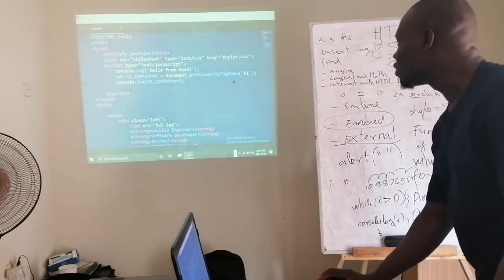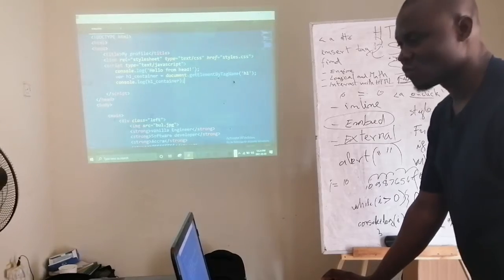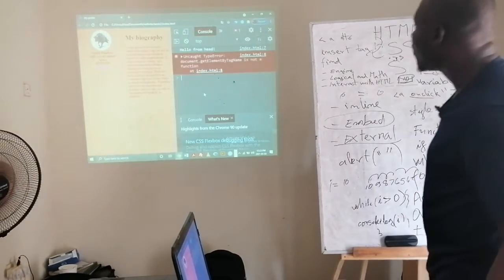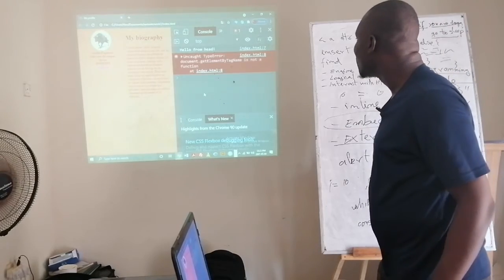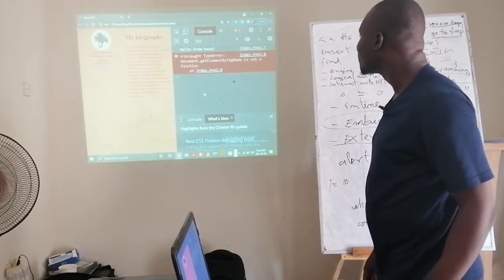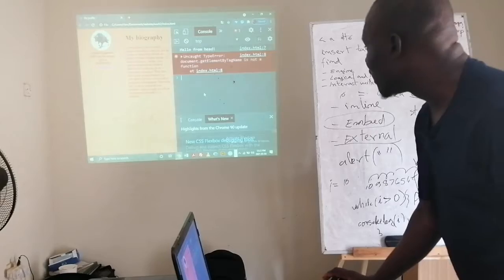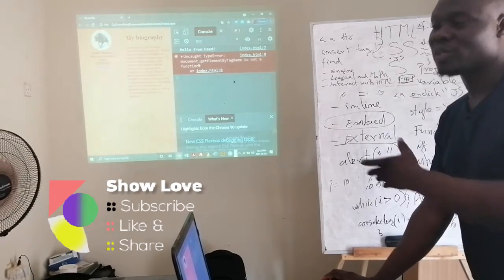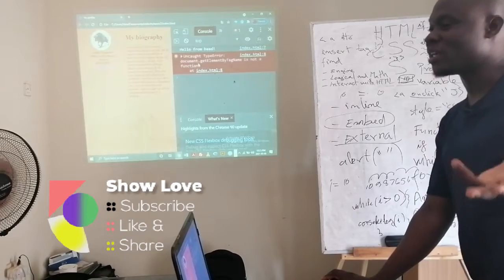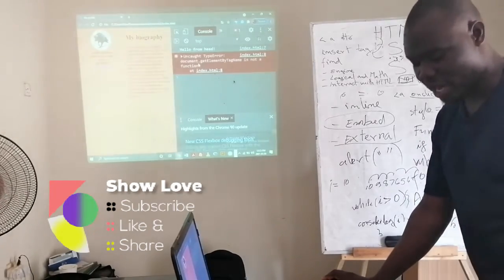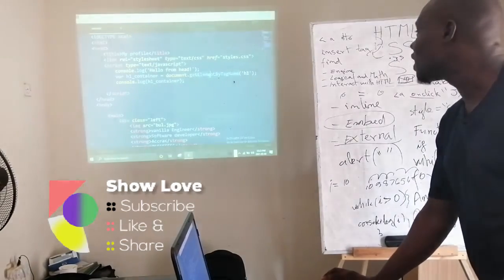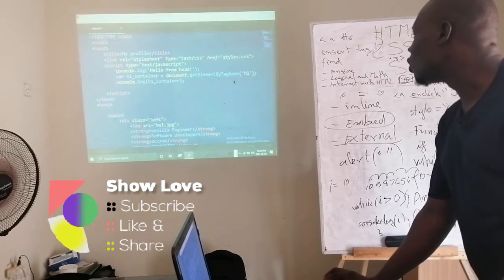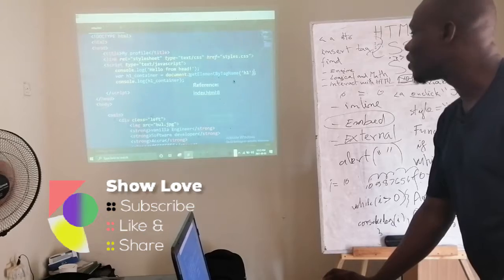So if you are done writing, let's go to the browser again. You load. Oh, get element by tag name is not a function. Oh, really? Am I that bad? So JavaScript, that's one good thing with JavaScript. You see, with CSS and HTML, whenever we make a mistake, nothing happens. It keeps quiet. So here it's telling me that the function I'm trying to use, get element by tag name, does not exist. So it seems I forgot how the function is.